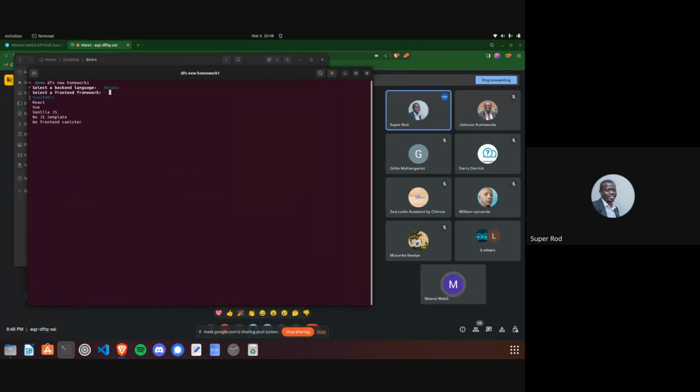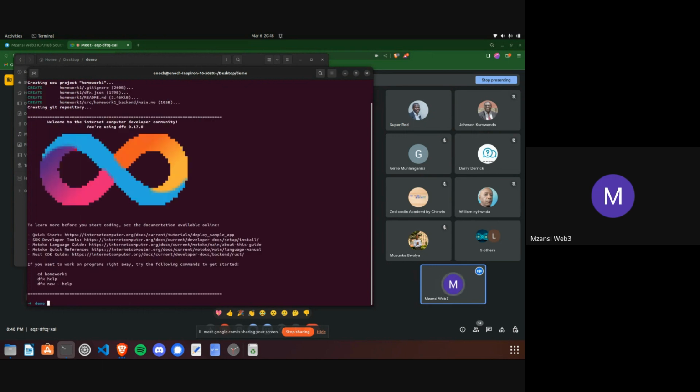And Motoko. For these homeworks, you don't really need a front end. It will just clutter your project and you can get confused. So just go with no front end canister, and then you select that. You select Internet Identity, and then the project will be created.